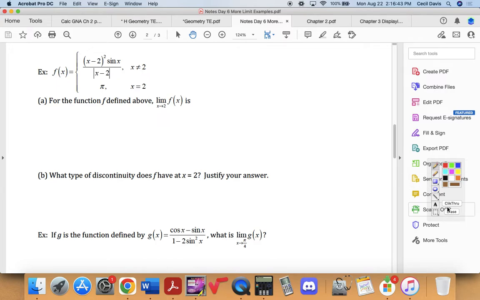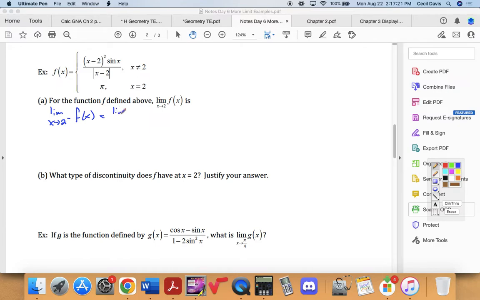All right, so here's the deal. This whole absolute value thing, you're like, can I just cancel those? No, you cannot. Because this isn't just x minus 2. So I want to find the limit as x goes to 2 of f of x. That has nothing to do with what it is at 2, does it? So I'm going to look from the left and from the right on this. So the limit as x goes to 2 from the left of f of x.